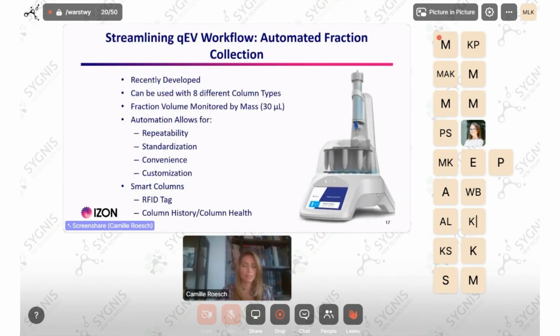What you do see here is another semi-automated instrument that is called the AFC, for automatic fraction collector, that is only to be used with our QED columns that I just showed you. Because it's automatic, a little bit like the Exoid, they look alike. It allows for standardization, and customization if you're not happy with whatever default parameters are set. It would provide you with some repeatability and convenience, of course, because the user just sets the parameters, goes away and comes back, and the isolation is completely done instead of doing things manually.